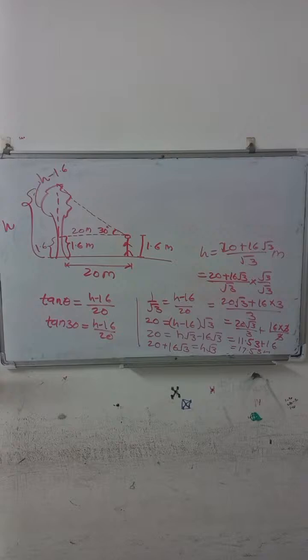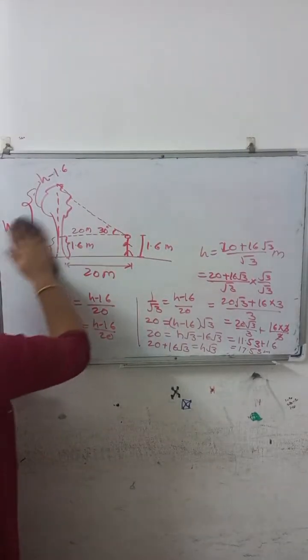I'll repeat: the length of the shadow of a tower on the plain ground is root 3 times the height of the tower. The angle of elevation of the sun, options are 45, 30, 60 and 90. So the length of the shadow of the tower on the ground is root 3 times the height of the tower. Very important, I will try to draw the diagram, and then we can find out.